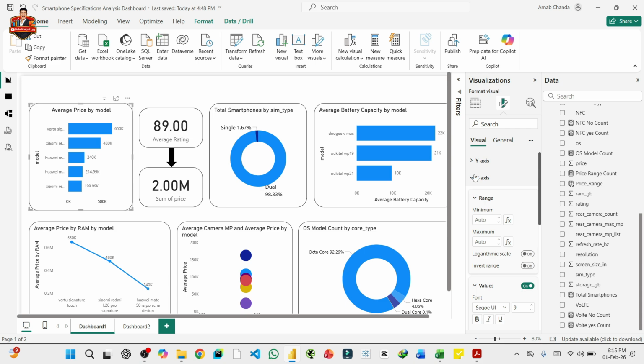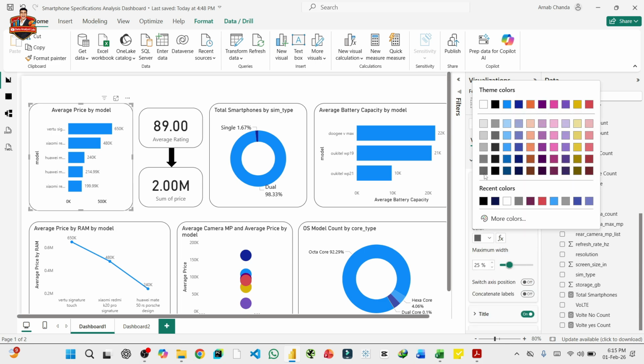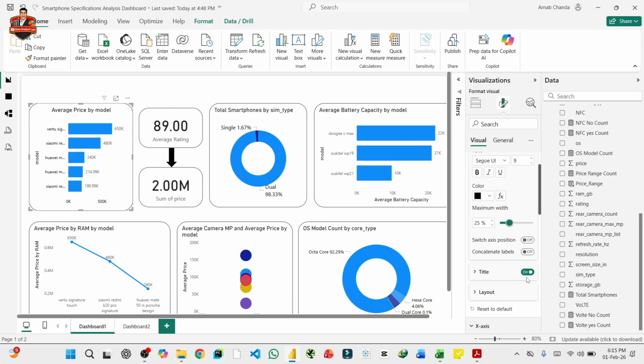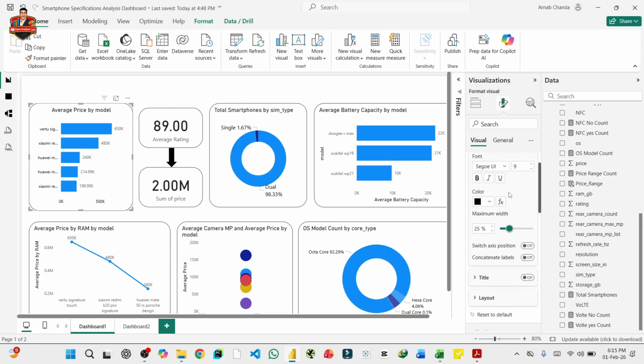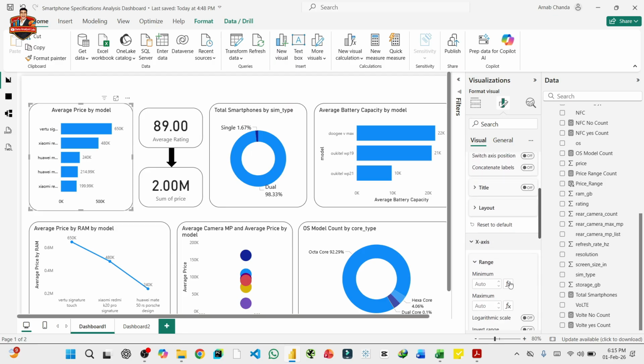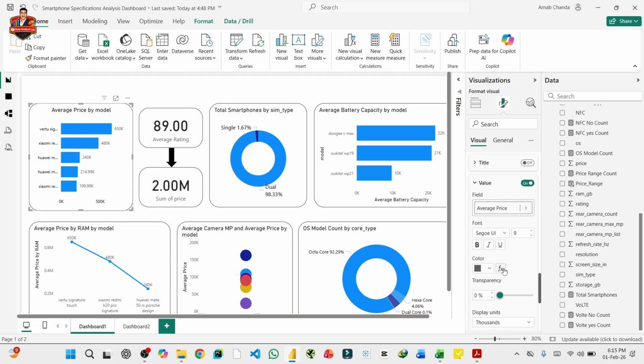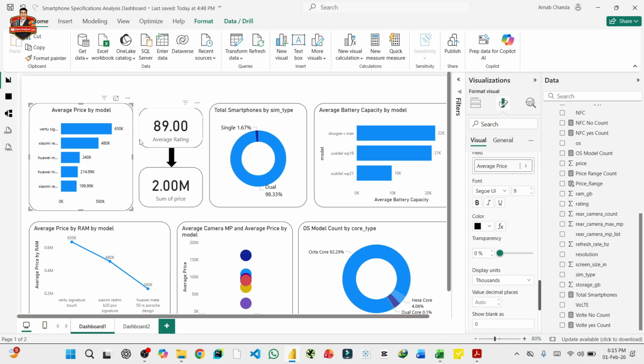Go to the y-axis. Go to the data label, value, thousands.